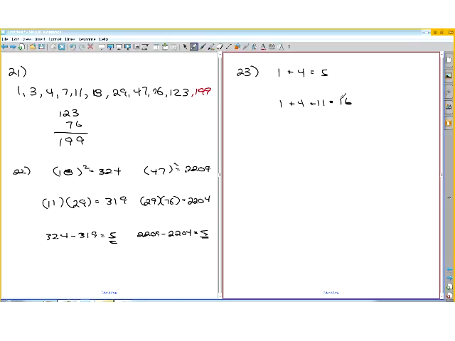First, third, fifth, continue this pattern each time, adding another term that is in the odd position. 1 plus 4 plus 11 plus 29. Okay, so 29 plus 11 is 40, plus 5 is 45. Let's do one more. 1 plus 4 plus 11 plus 29 plus 76 is equal to, well, these add up to 45, so we just add these two numbers together. And so you get 110 plus 11 is 121.